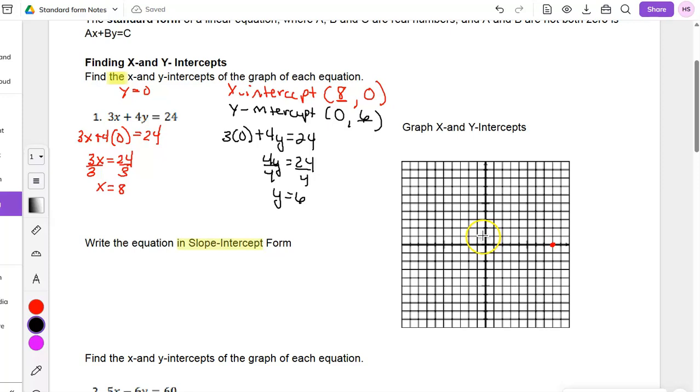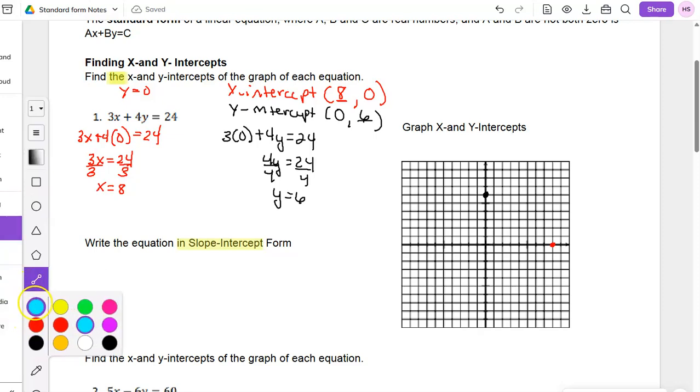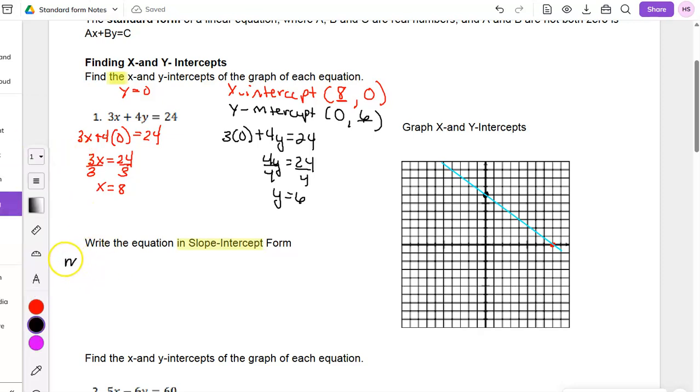So now I'm going to come up here and go 1, 2, 3, 4, 5, 6, and plot my point. I then can take my line and run it straight across and graph it because I have those two intercepts. I don't even have to worry about my slope, except they want me to find my slope, so I have to. Okay, to find my slope, I'm going to use m equals y2 minus y1 over x2 minus x1. On the test, and if you have this on paper, you need to label these numbers. It's just hard to do it on Kami.